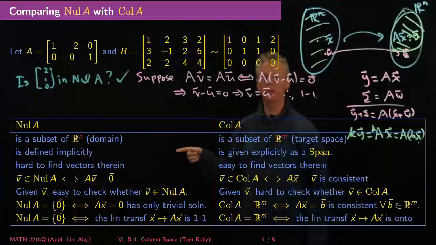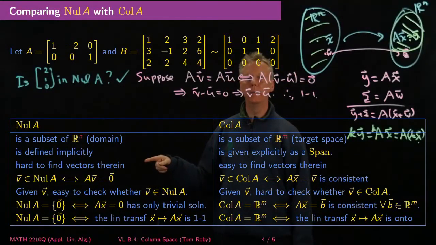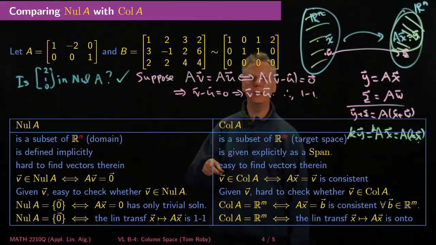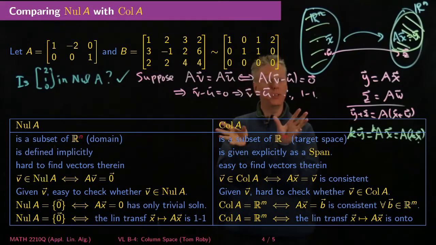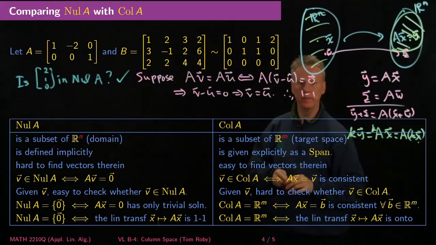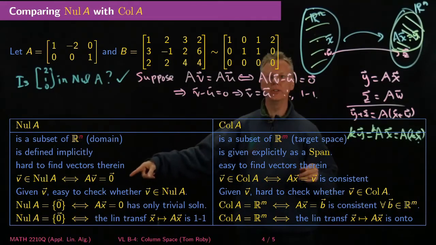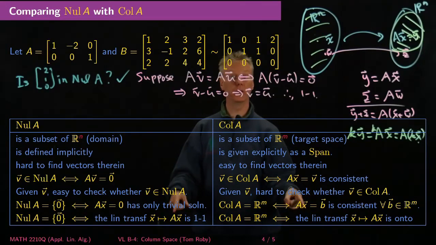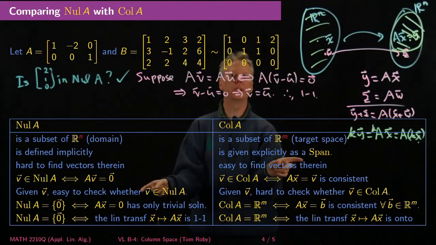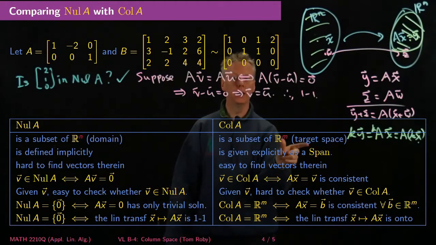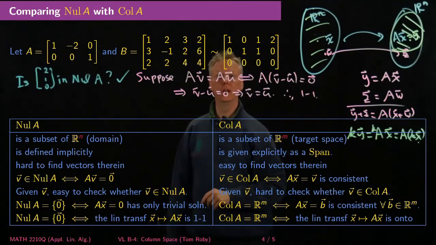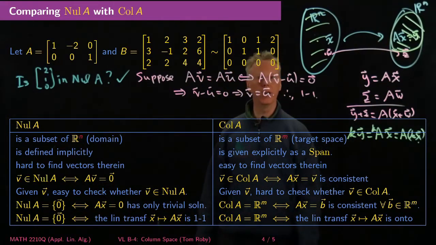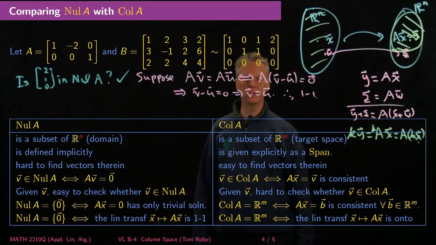So two other things I'd like to note here. One is that notice that it was hard to find vectors in one, but easy to check. And the other one, it was easy to find, but hard to check. So you got this kind of dichotomy going on there. And the other thing I'd like to notice is that for the invertible matrices, 1 to 1 and onto were equivalent to each other by the invertible matrix theorem. It's because we have rectangular matrices that the linear transformation being 1 to 1 is not if and only if the linear transformation is onto. But for an invertible matrix, we'll always have a trivial null space, and you'll always be able to get everywhere. You'll always have a full column space.